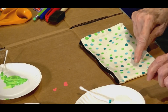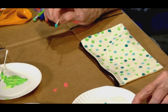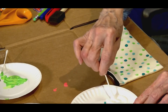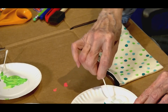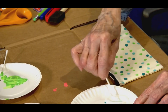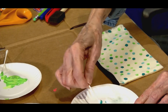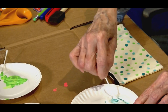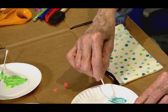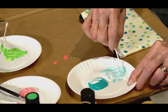Now I want to do an intermediate color, and the best way to do that is to take white and just a dab of the dark. It is much easier to tint the white paint than trying to take the dark paint and tint it with white. You'll end up with a bucket of paint if you try and do it the other way. I want it to be a little bit darker, so I keep adding paint. You'll see it's going to be a nice blue. And it is in the same color family, so I know it's going to go together and look pretty good.